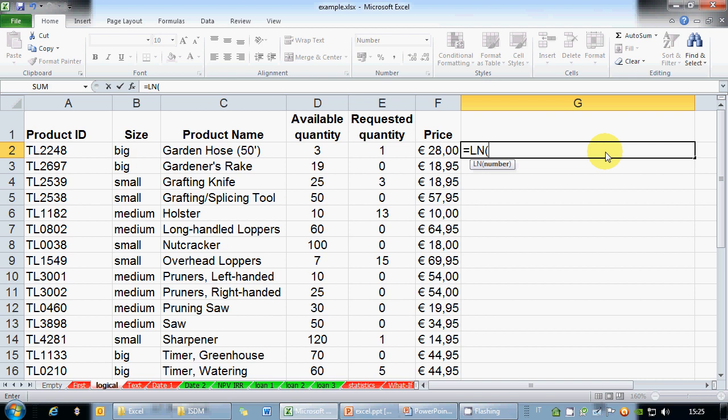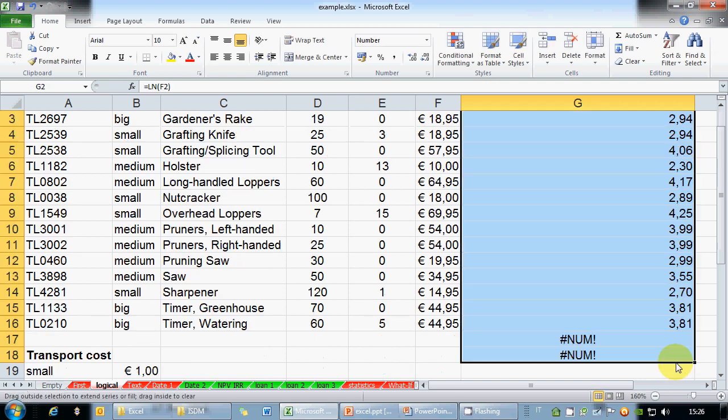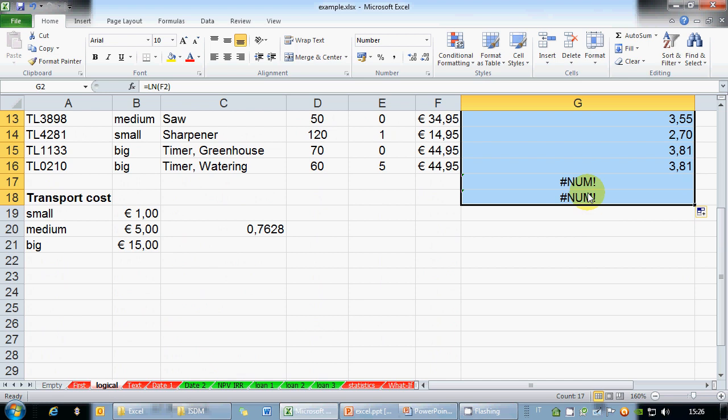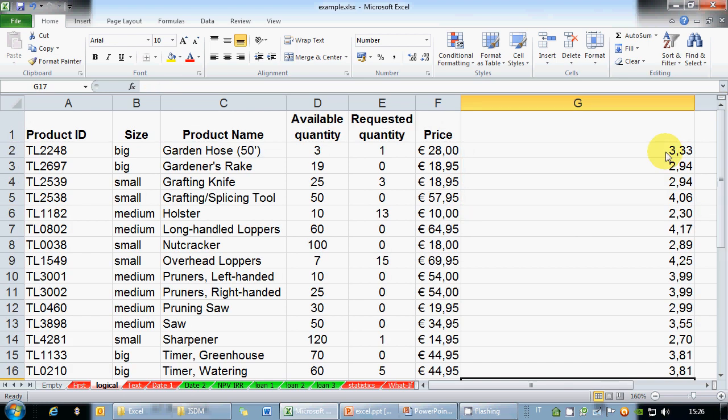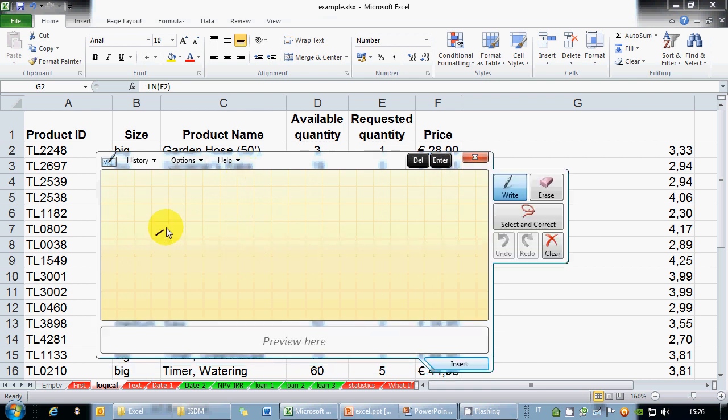Okay, well, same thing, natural logarithm. The natural logarithm is sometimes indicated like this, okay, or like this.